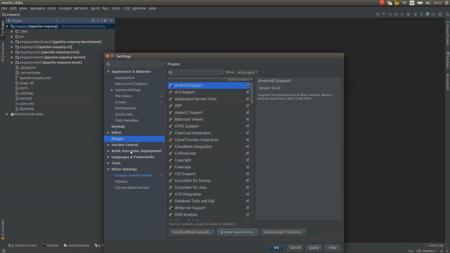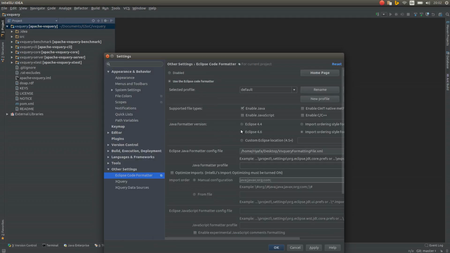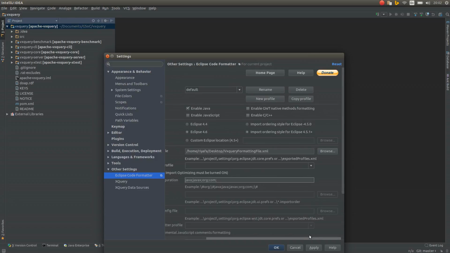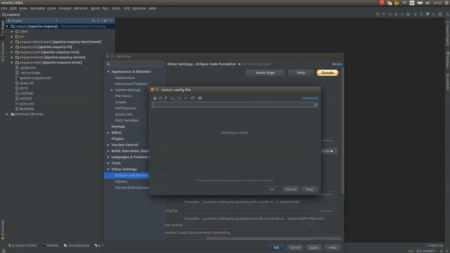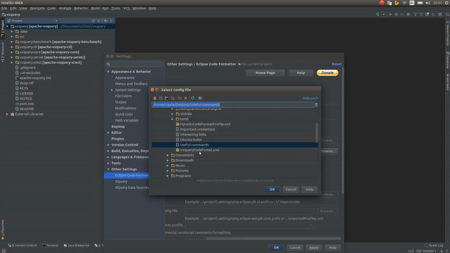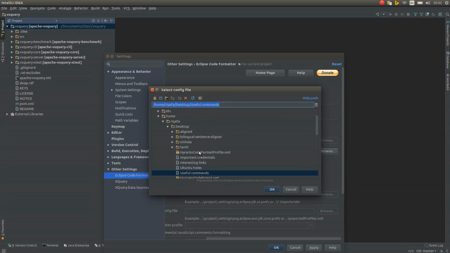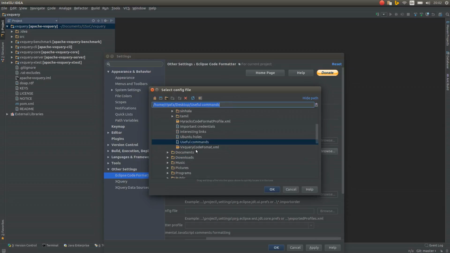Since I have already installed it, I will see it here. So I will go here, and I will select use Eclipse code formatter, and you have to go to browse, and on the desktop, you can select the file you just saved.